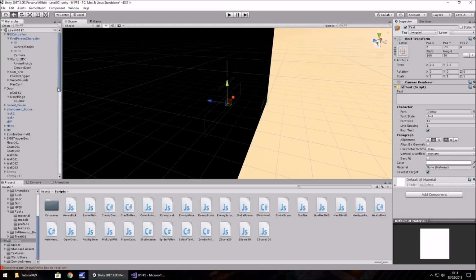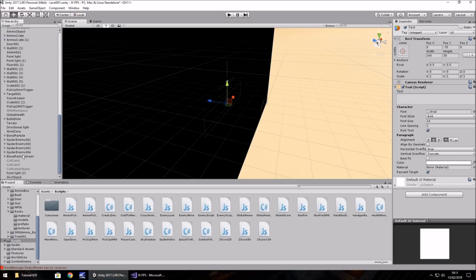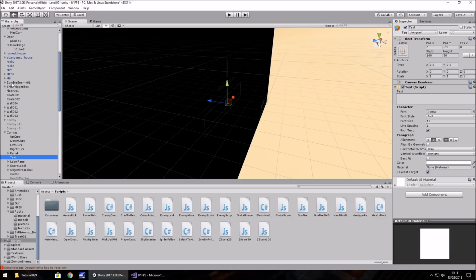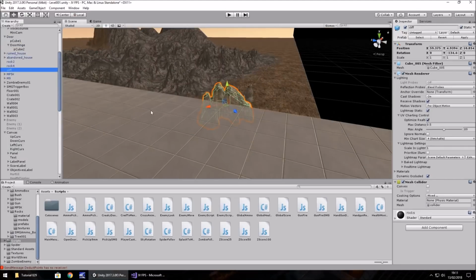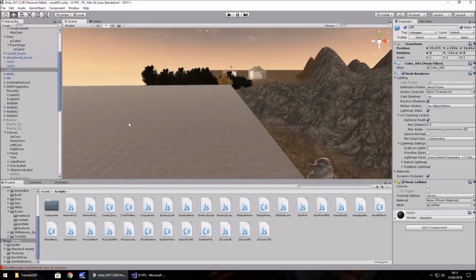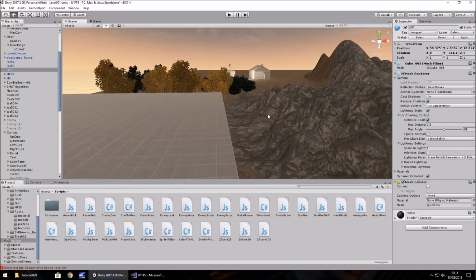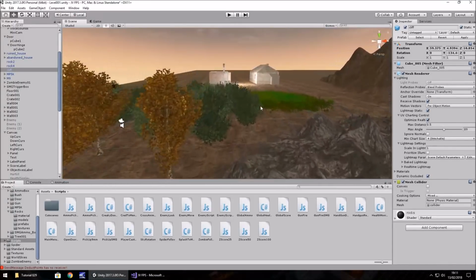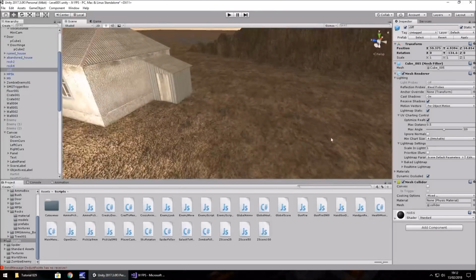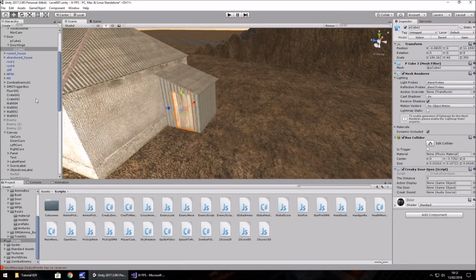So let's go back to our door, wherever it may be. Let's head back to our scene down here. Okay, so I should have looked at this before I went ahead. So let us go on here and let's add text to action display.